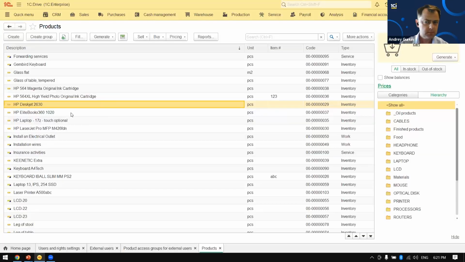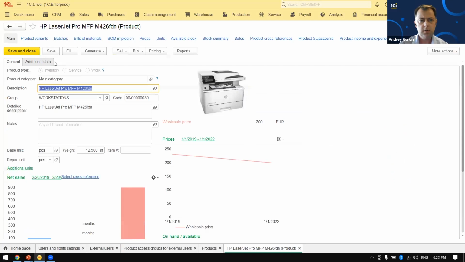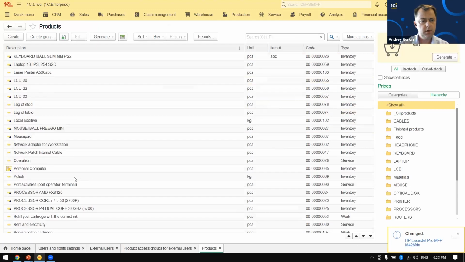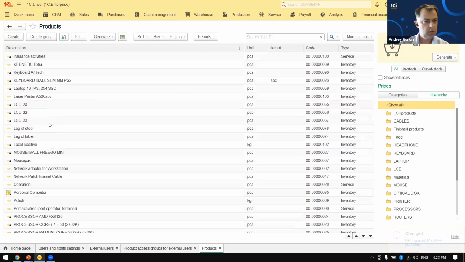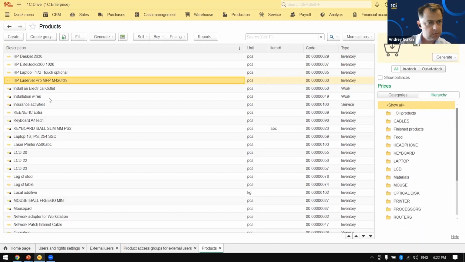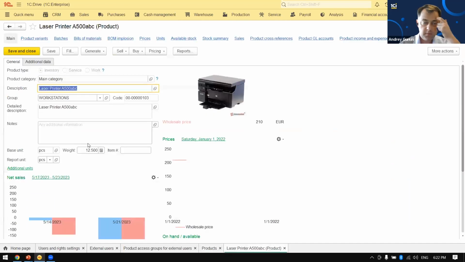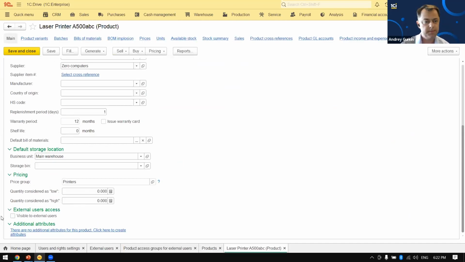So I add another couple of products. Another printer and our brand new laser printer 8500 ABC.